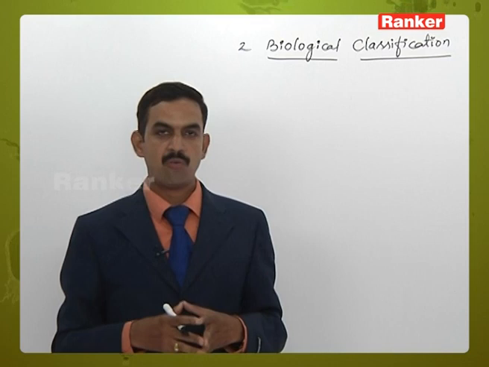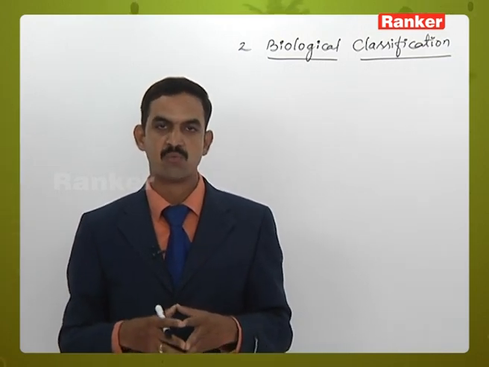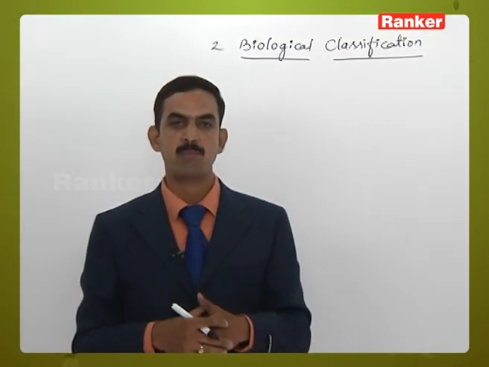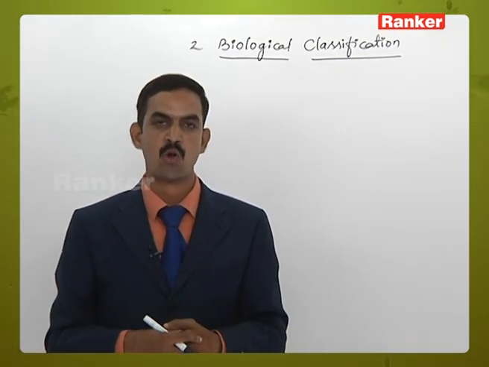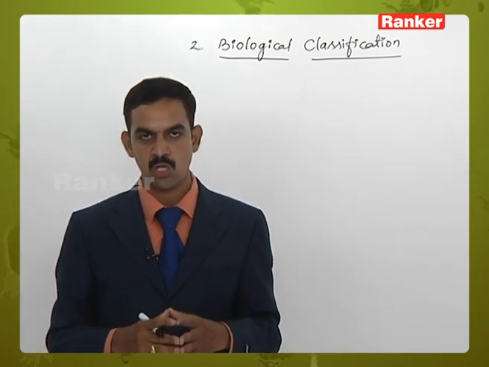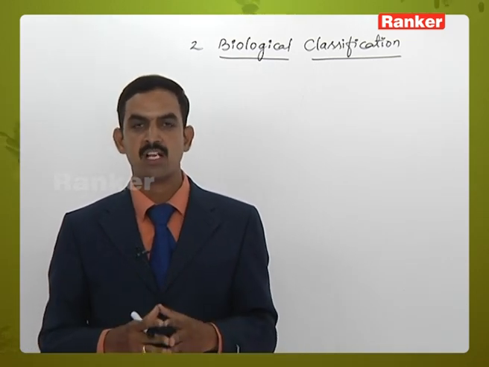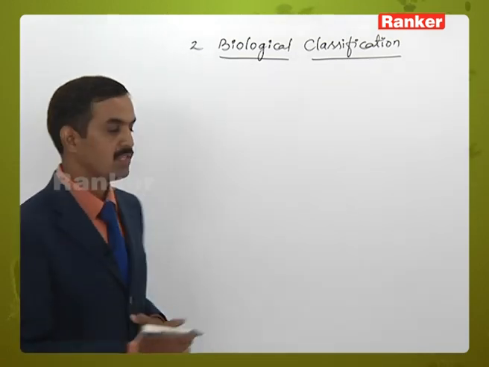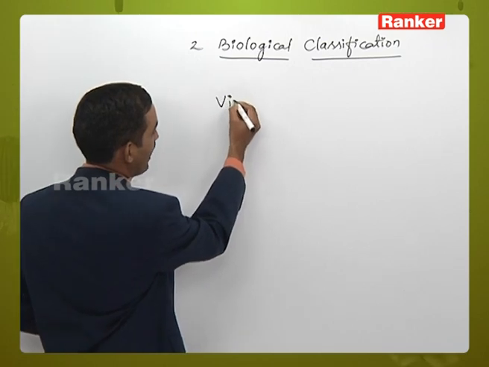There is a special group of living organisms called viruses, which do not have cell wall. So they have been specially placed in a separate group called viruses. Apart from viruses, there are viroids and prions also, which are categorized based on presence and absence of the nucleic acid and protein part. So let's discuss 2 points about viruses.